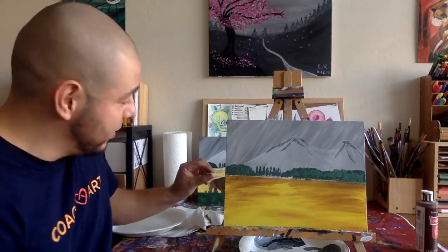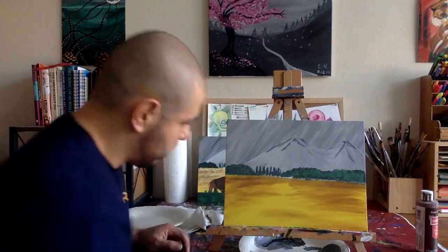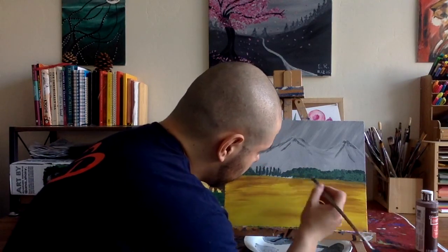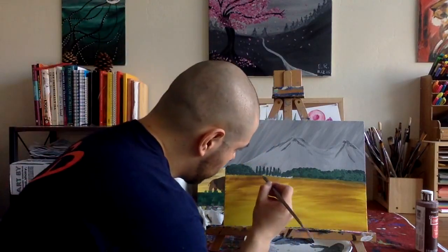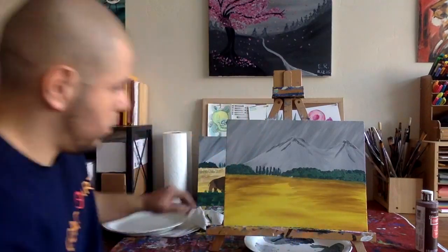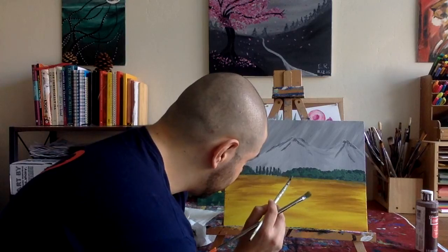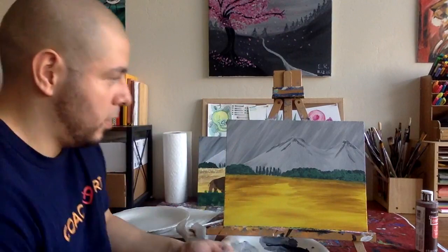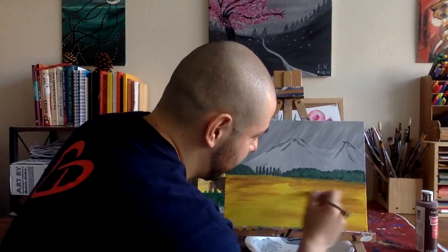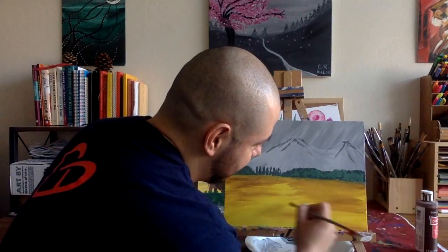Awesome. And once the top section has dried out a little bit, you can go back and add some more yellow. She left a little hole there that needs a little bit of green. There you go. And if some of your areas are a little too dark and you want to make them a little bit brighter, you can cover them with a little bit more yellow. We're actually going to add a pastel yellow so that we can make some of the areas a lot brighter.